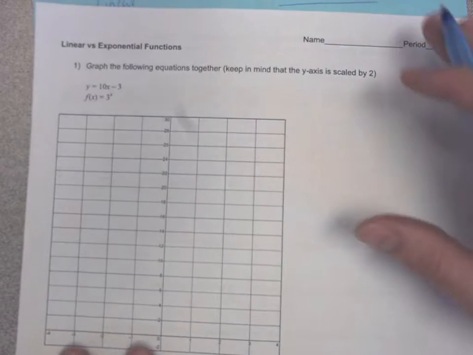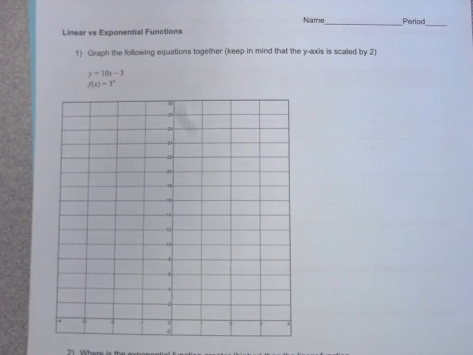Now, your homework for tonight is this guy, linear versus exponential functions, but this builds on some of the ideas that we talked about in that activity. So if you miss class and you haven't done that activity, you should go back and do that activity first and work through that one because the ideas there are going to be important.